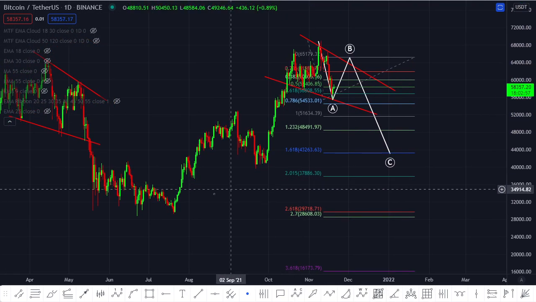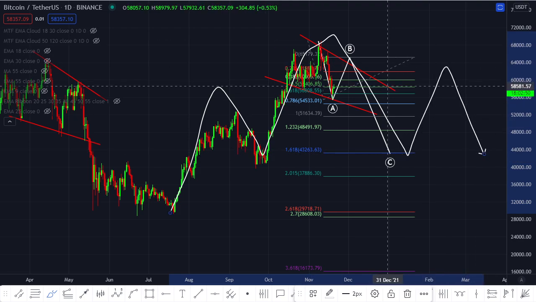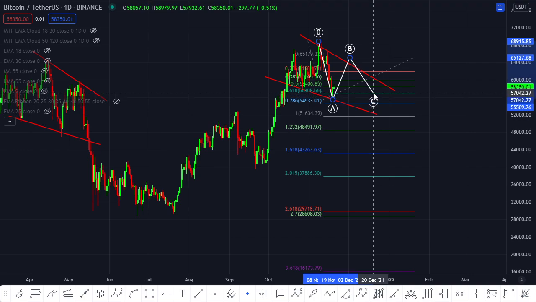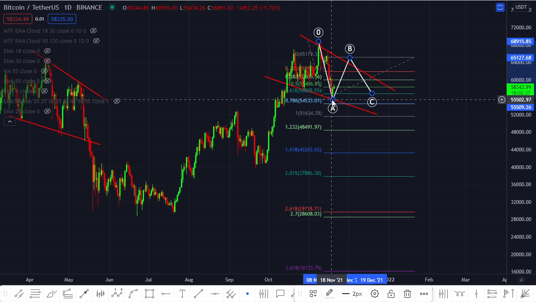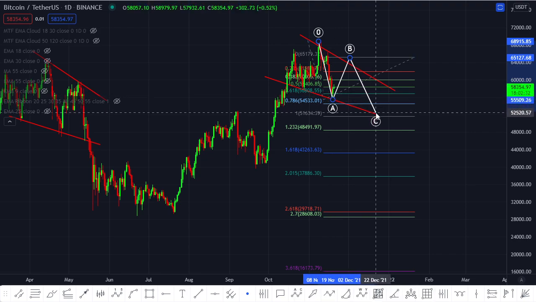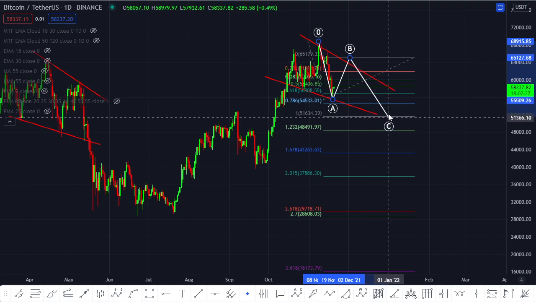Even though by now this looks like game over, because this scenario looks like a head and shoulder formation, potential head and shoulder formation. But we will see. By then we will see. I will analyze by then if it happens. Best case scenario, it goes to the 0.618 again. So basically it forms a higher low from 55, which is great. This is the best case scenario. Then semi worst case, it goes to the 1. So it goes to around $52,000. This is a semi worst case scenario.